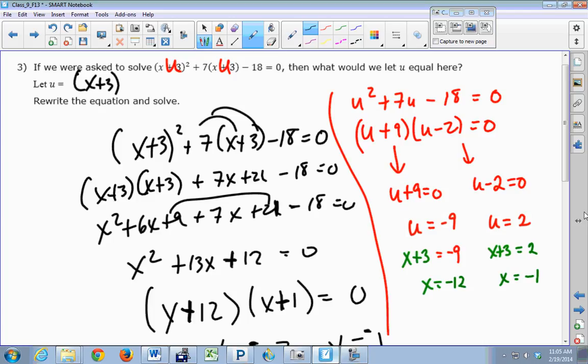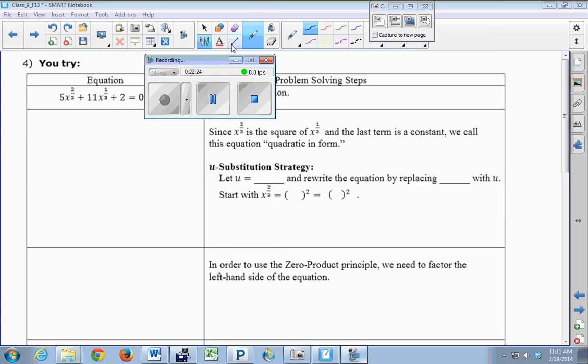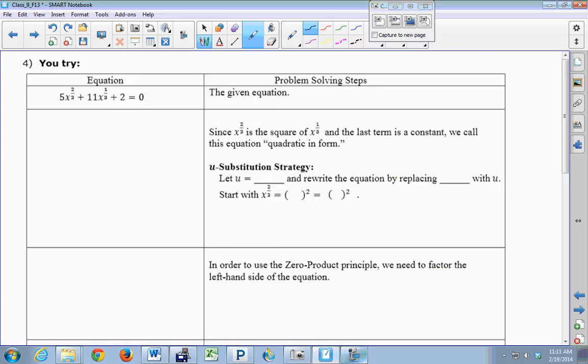Now, I want you to try this on the next problem, and don't let the fact that it's got rational exponents make you get nervous. You just use your substitution. I'll help you out. Put your flags up. Put them down now, and then put them up if you need help. See if you can do the next one on your own. It's a little harder, but it'll also give us a good review for solving rational exponent equations for Friday's test together, because as I said, we have a long class today.